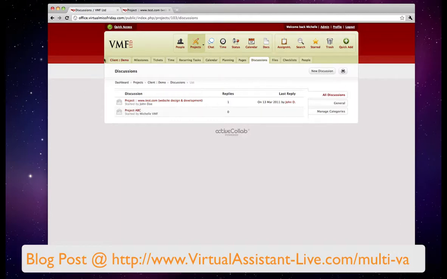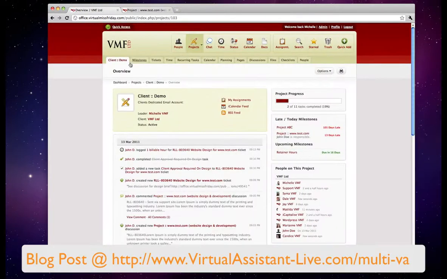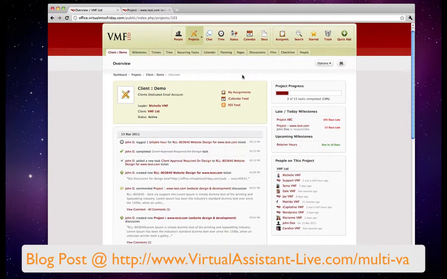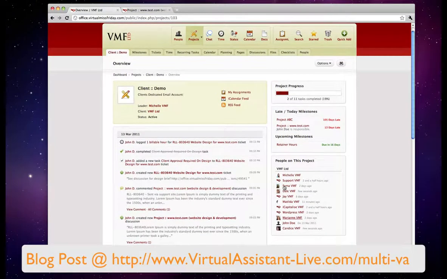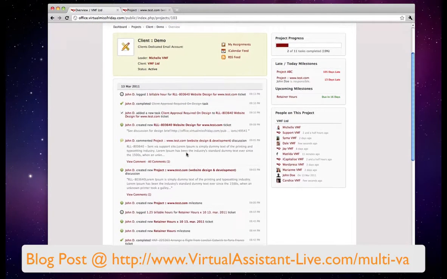And that's really basically it. If I go to the home project space here, you can see that we have all these other little bits and pieces and all these tabs, and they all play a part in the business. But I wanted to give you a very brief overview of how we do the delegation here. You'll see that all the team members relevant to the project are here on the right hand side, and you get a list of the milestones which are going on, and a rundown of the tickets.